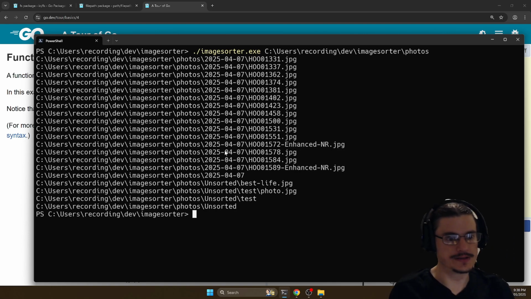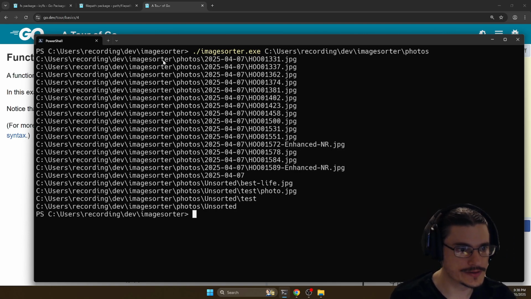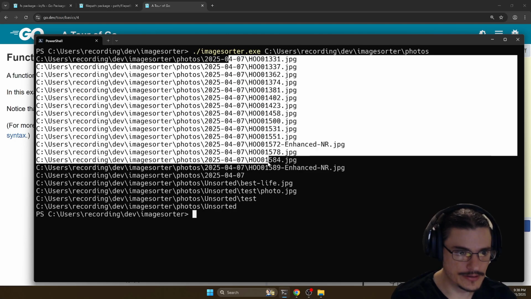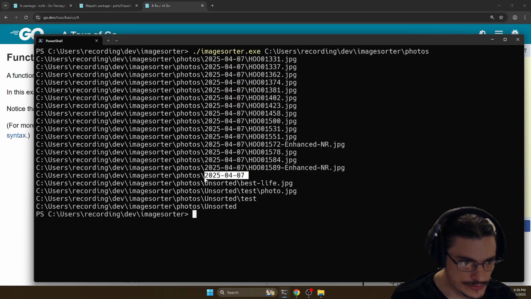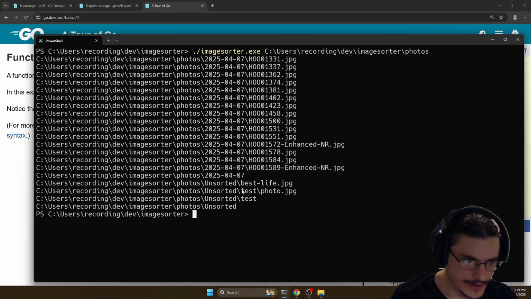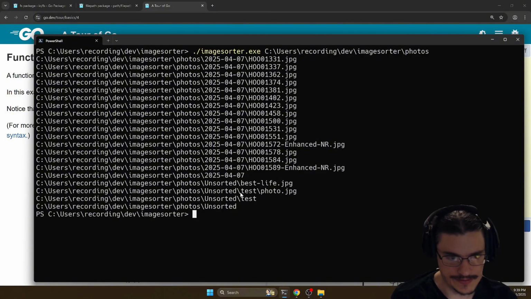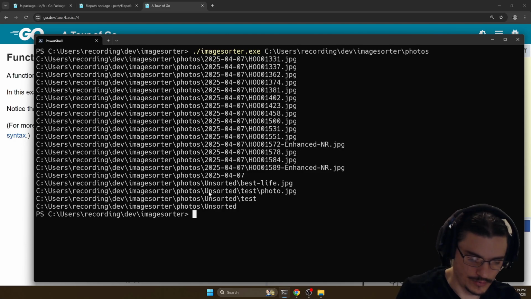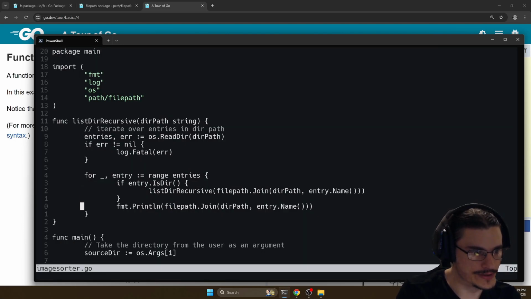And there we go. Okay, so I think it looks like it's working. It's found this first directory here. Here's all the files in that one. Oh, it's still showing the directory though. So yeah, we need to fix that up. But it is then going into the other one, and here it's recursive now. So it's now going into that test directory there and getting the second layer. So we have achieved our goal of recursively going through.